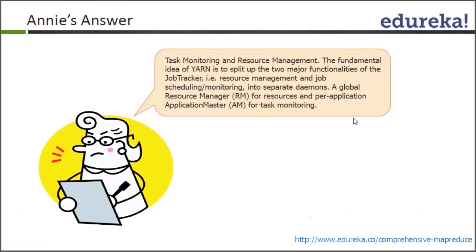So see over here, this is what Annie had to say. Task monitoring: the fundamental idea of YARN was to split up the two functionalities of the job tracker, resource management and monitoring, into separate domains, and that's why this answer. The task tracker is on the data node, like a node manager, which will actually execute the task in which there is a JVM. True, but ideally the scheduling is by another component. In your earlier world, the scheduling was also there, although they said slash scheduling, that is not the right answer, friend.